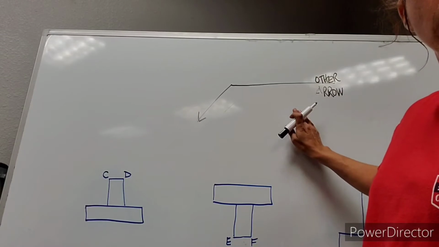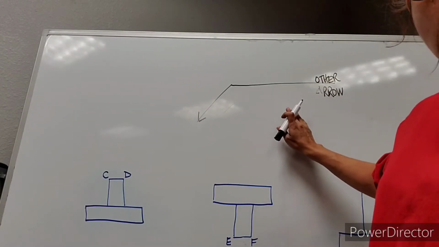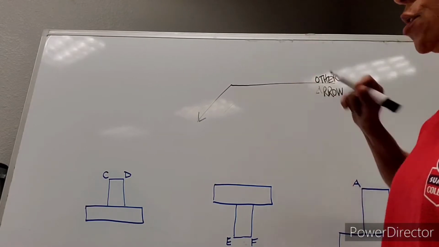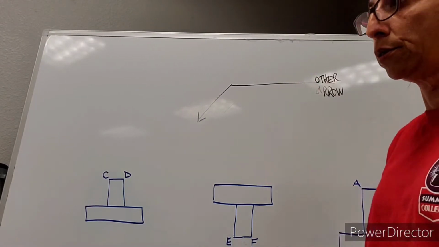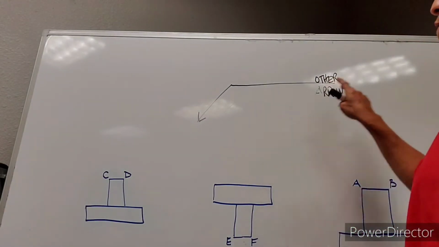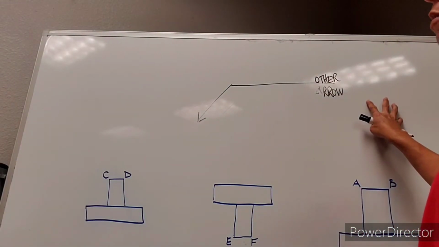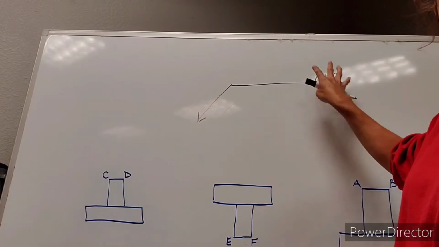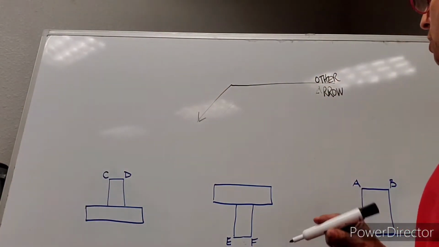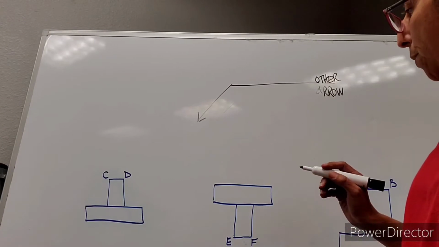Okay? The arrow side is always on the bottom. It never changes regardless of what direction the arrow points. The other side is always on the top. Okay? It's pointing to the other side of the weld. Even if my arrow is on this side, the information does not switch around. Okay? So you need to understand that as well. Okay? All right. Now, let's talk about this.